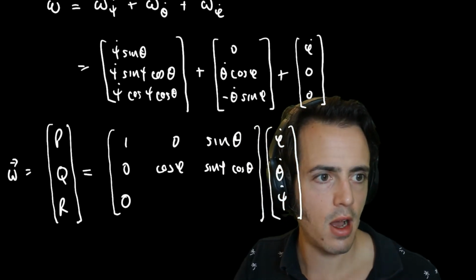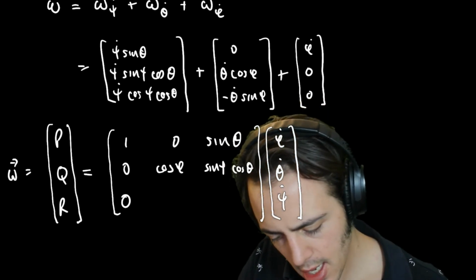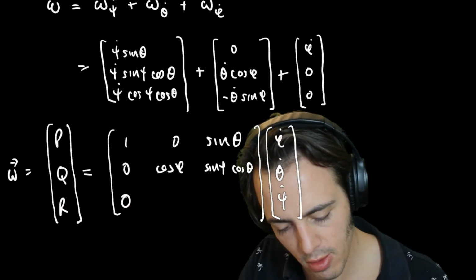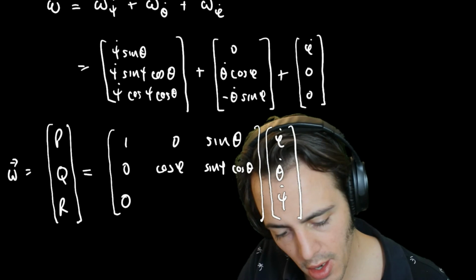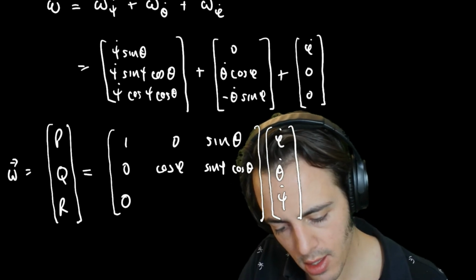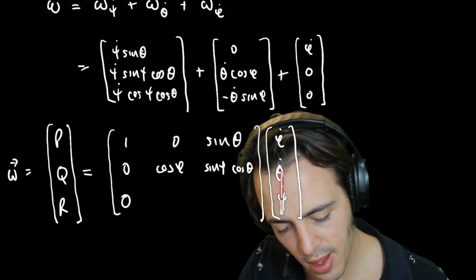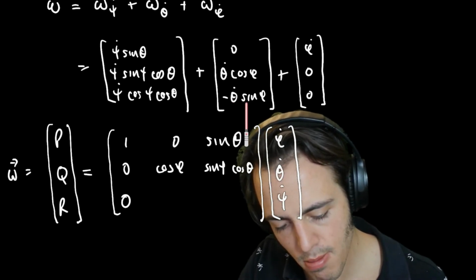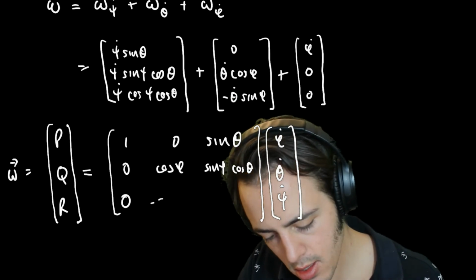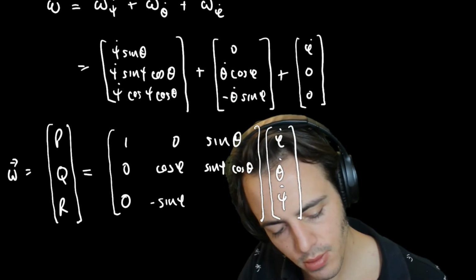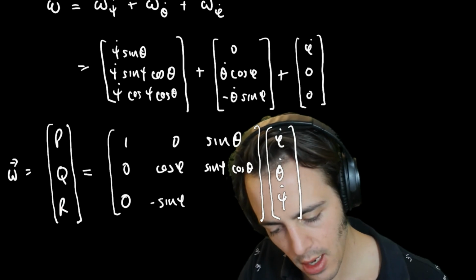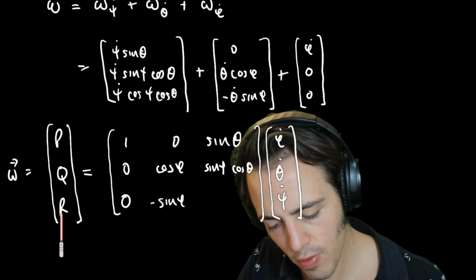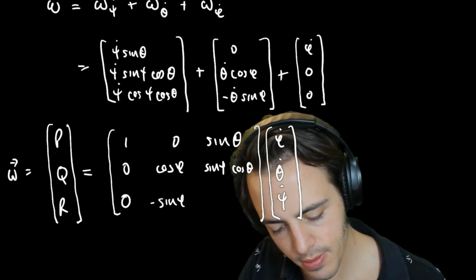Okay, and then in this last one, we are looking at the body yaw rate. So we've got nothing due to the body roll rate, which we already know. We've then got this expression here, which represents the body yaw rate due to Euler pitch, so we need a minus sine multiplied by the roll angle. And we've then got the last term here, which is the body yaw rate due to Euler yaw rate.